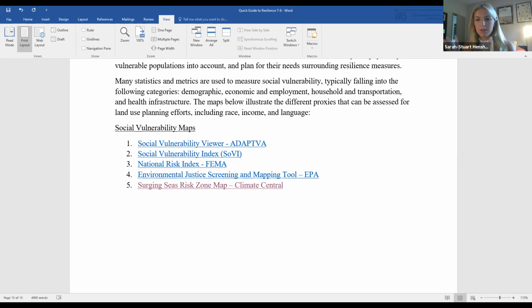Also offering some much needed funding sources at the local, state and federal level. And then lastly, like I just talked about, helping communities assess their socially vulnerable populations in their communities. And as I think Elizabeth mentioned earlier, the quick guide is in its final stages of development. So it's not yet available to everybody, but when it is finalized, it's gonna be featured on the VCPC website and will also be linked on the AdaptVA site.